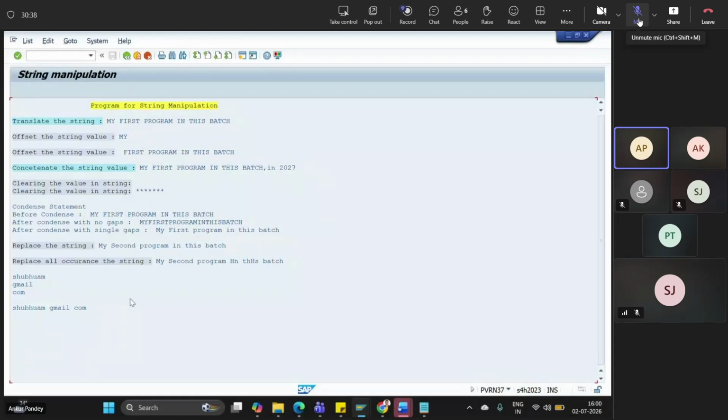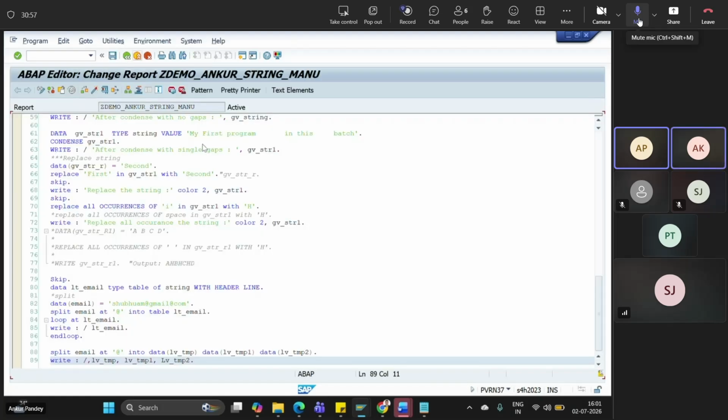Now this is the difference. So based on the requirement, you can write your logic. In which scenario this logic will fit and in which scenario that logic will fit, you have to think and write the logic. No one is going to tell you.